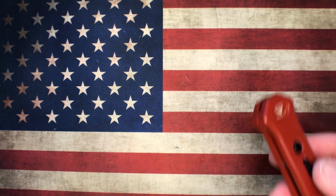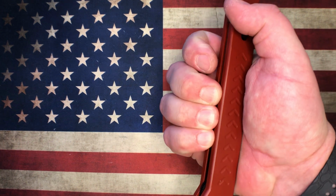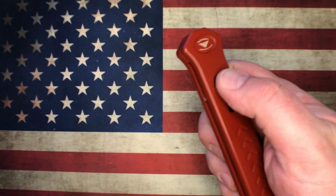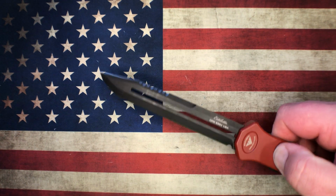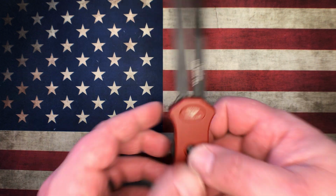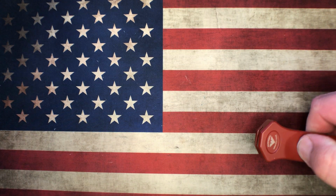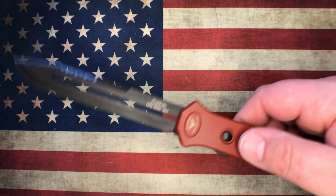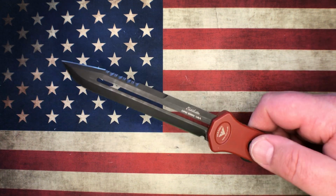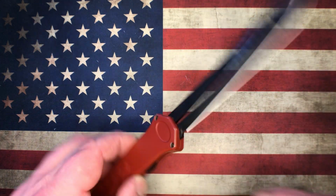But the first time that my son opened this knife, he had his fingers on the end down here, and it cut his fingertips pretty good when it opened. So it doesn't open with a tremendous amount of force. Those springs aren't crazy tight, but it certainly opens reliably. And if you have it pointed down so gravity's helping you, then it opens pretty fast.